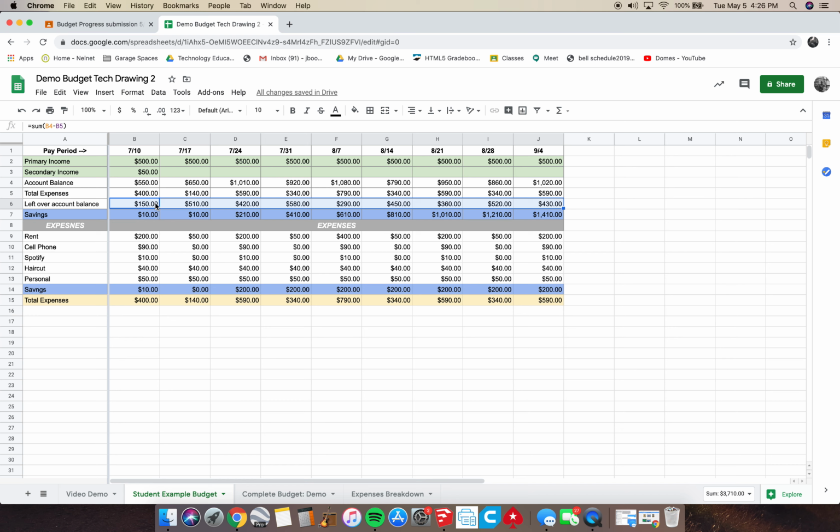The reason we're doing leftover account balance is because, remember, your leftover account balance is what you have in your pocket or your bank account after all of your expenses are paid for that paycheck, after you put some money away in savings, and after you've allotted some money for your personal expenditures. This is what you've got left over. We want to make sure we have a decent amount of money left over, and we definitely don't want to get close to zero or into the negatives. If we're in the negatives, that means we either owe money or we just don't have enough money to pay for the things we want to pay for.